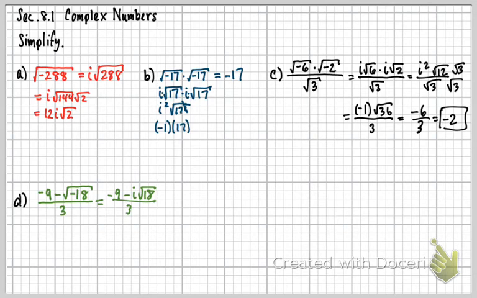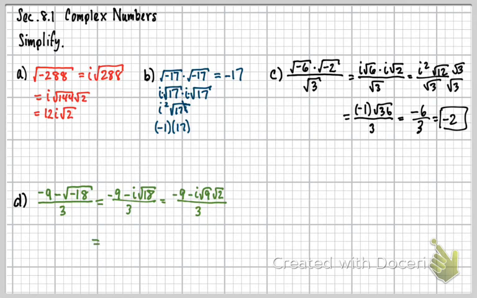It's 9 times 2. So this breaks down into a 9 and a 2, and I know the square root of 9 is 3. So it is a perfect square. So I'm just going to use those ideas here, but I'm going to rewrite it. So negative 9 minus i square root of 9 times square root of 2, over 3. And the square root of 9 is 3. So now I'm just going to rewrite that again.